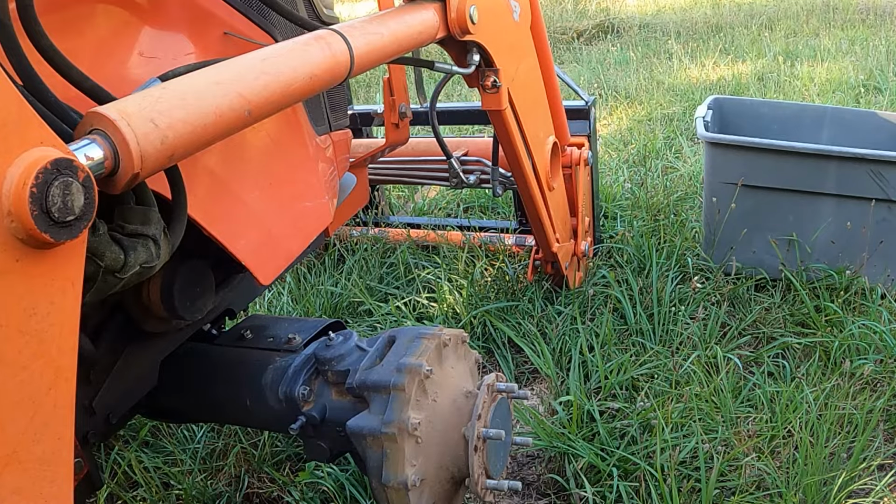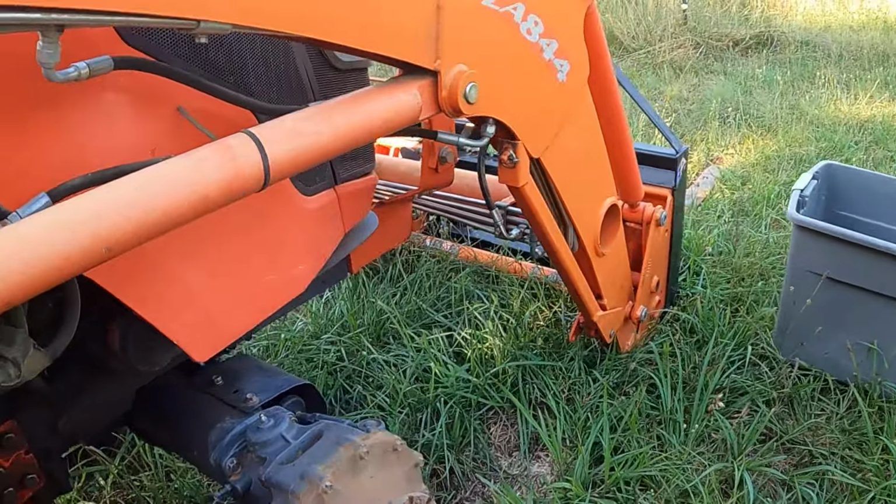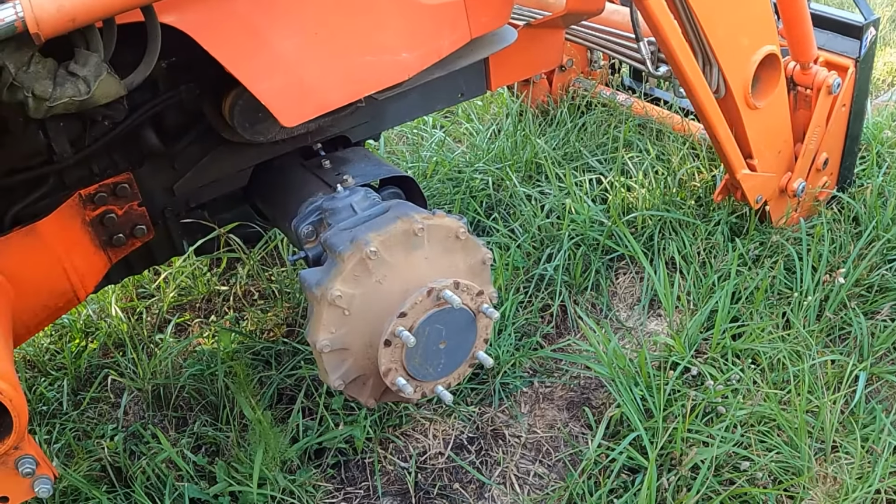All right, I'm gonna go up here and mount this tire on the tractor now, and I'll take you along with me as we finish up. I'm not gonna mount the second one on the rim tonight because I don't have another valve stem, and while I'm taking this thing apart, I'm putting new valve stems in. So we'll pick back up here in a minute. All right, we're gonna pick back up here. I want to get this set where you may be able to see what I'm doing.